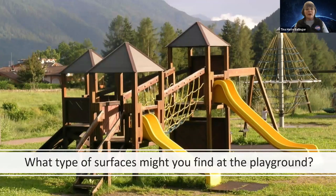Take them to the playground — what a perfect place to explore surface temperature. What types of surfaces might you find? Plastic, wood, metal, rope, brass, asphalt — all kinds of different surfaces. It would be really cool to do this over the course of the year, maybe using the playground as a test site for collecting surface temperature data, and see how that changes throughout the seasons. You'll be surprised — the air temperature just might change more often than your surface temperature does.